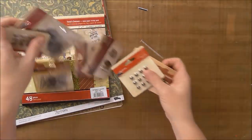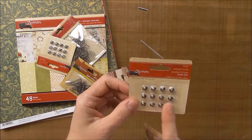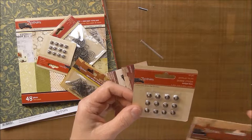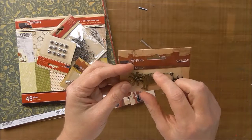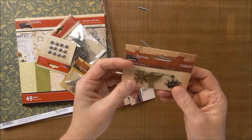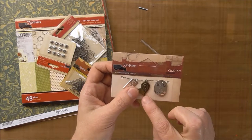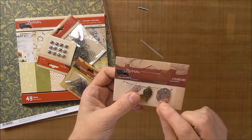Here's some hardware that I got. These are domed studs, and I love these for finishing things off. The ones I have must be silver because these are antique brass. And then here's some charms — I love how they come on this little wire. There's a bird, a flower, and a crown. This one says 'Love' and a heart. I've used this heart before for breast cancer awareness and it was really good. And then it says 'Remember the Moments.'